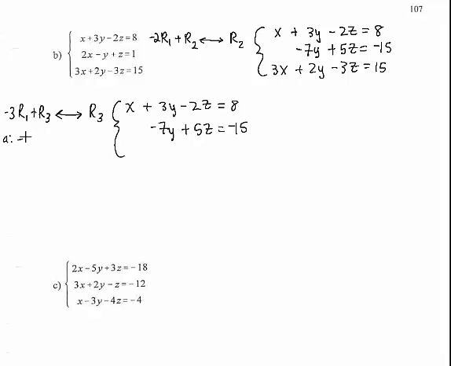Alright, so my operation calls for a negative 3 times row 1, which is 1. And then I add row 3, which is 3, and I get 0. So there will not be an x term here in the third equation. For B, I have a negative 3 times row 1, which is 3, and I add a 2. So negative 9 plus 2 is a negative 7.